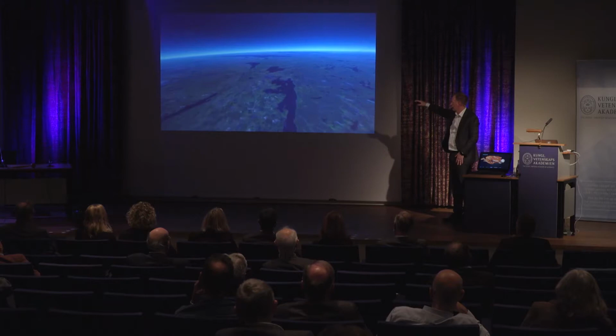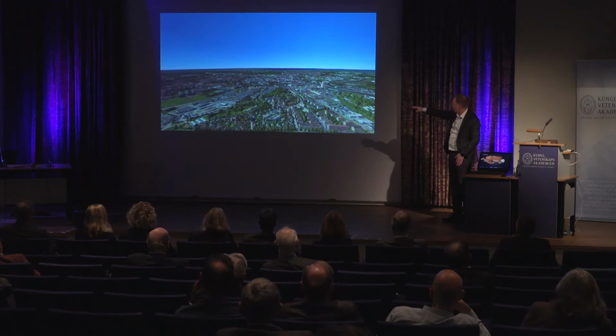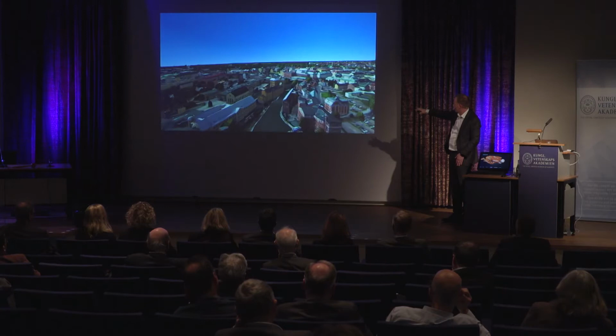Now, as I'm getting closer, I'm kicking in models, and it's very seamless. There you can see I started kicking in models. These are aerial scans from a company called C3 Technologies that eventually turned into Apple's urban modeling part. That's a different story. But we're zooming in over Norrköping, and we're finding our way through the Motala River, and eventually we find one particular interesting place.